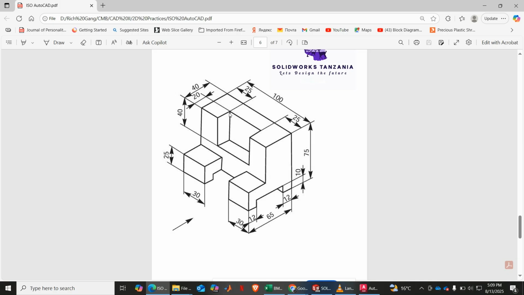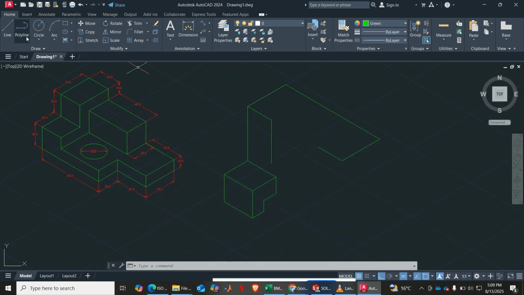Okay, so here is 20, then here's 25, here's 25, meaning the middle here is 50. So 20, 50, 20, right? So line from here going this way 20, enter, going this way 50, enter, going this way 20, enter, enter.